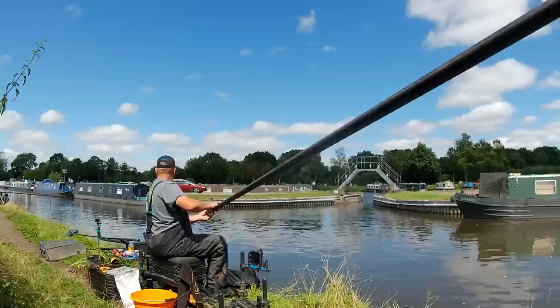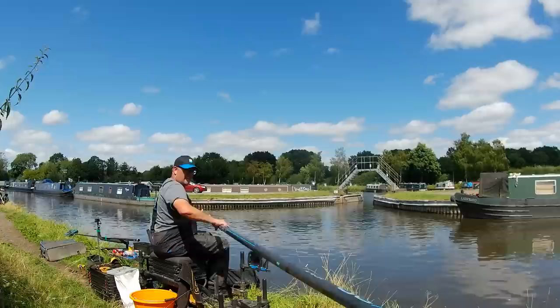I've pretty much abandoned feeding the track line now because I'm getting a little concerned that I'm going to run out of casters. So I'm just saving them all for where I'm fishing.